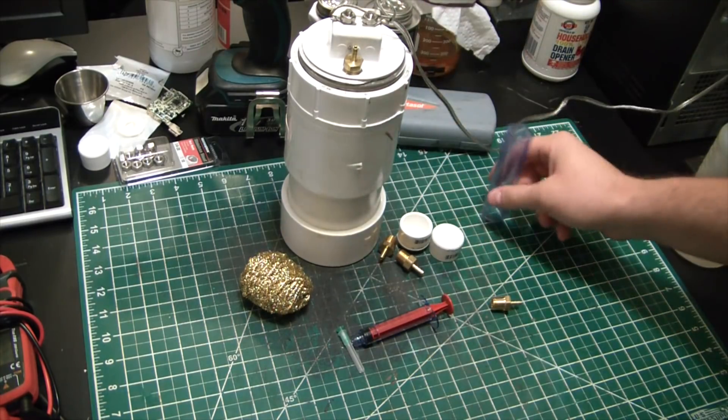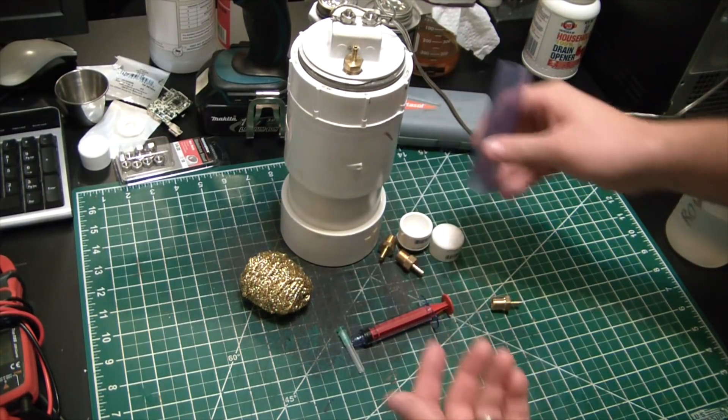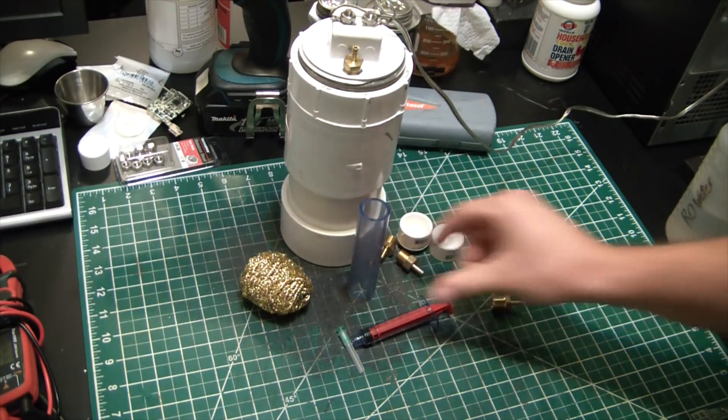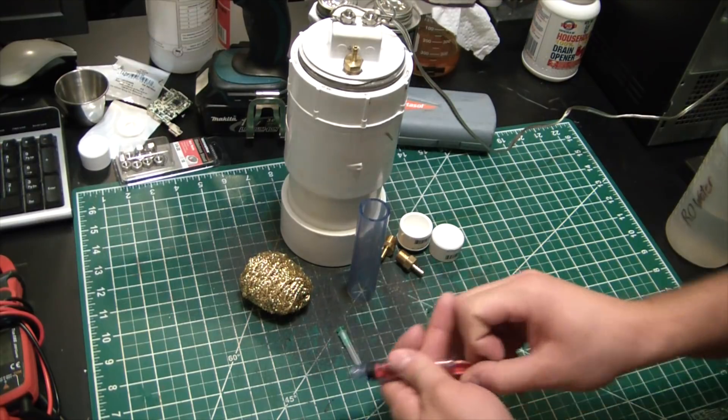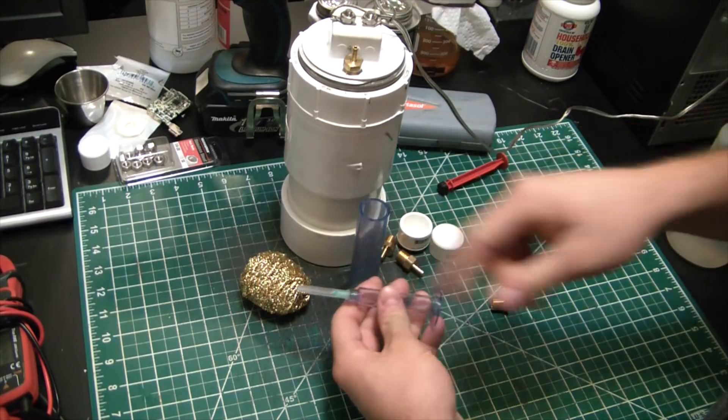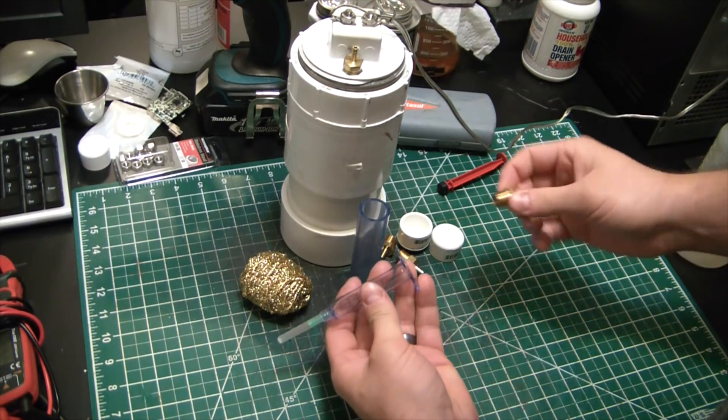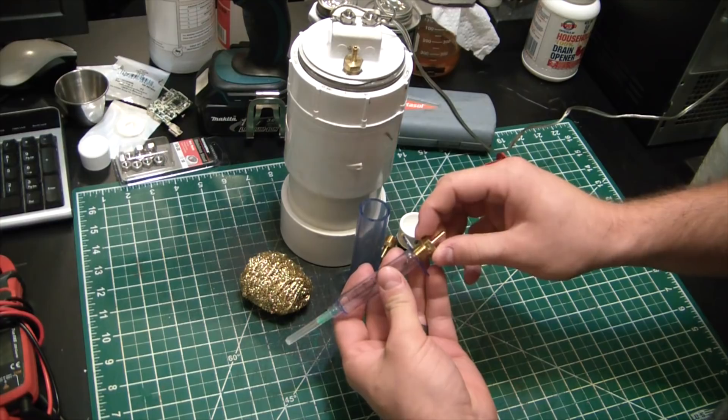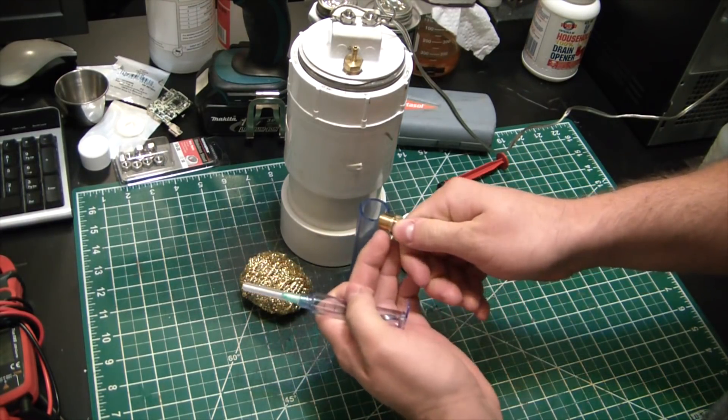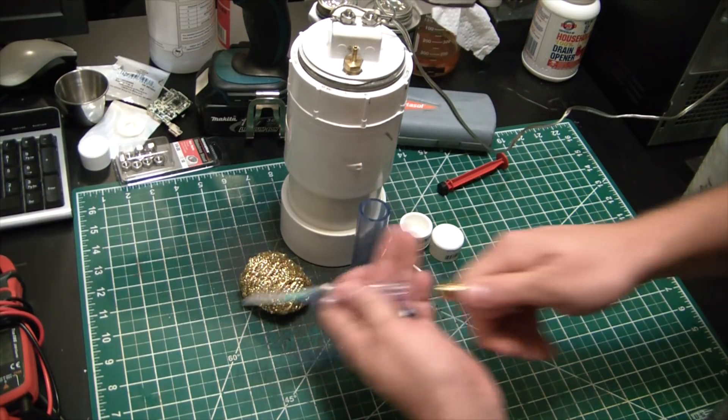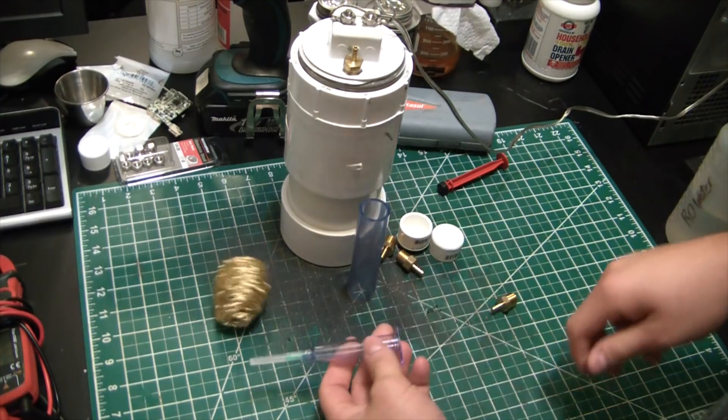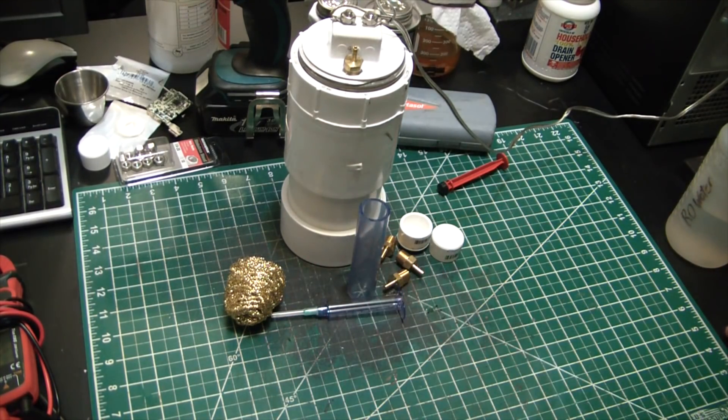What we're going to do is wrap this thing up by creating a flashback bubbler. So we got about four and a half inches of PVC here. Since we're men, we'll call that six inches. Got a syringe here. This will be our needle tip that the flame will come out of, and these hose barbs happen to fit this syringe almost perfectly. I'll probably just take that down a hair on the lathe, stick it in there with some epoxy after filling it with brass wool to act as a flashback arrester, just so the syringe body doesn't blow up on us.